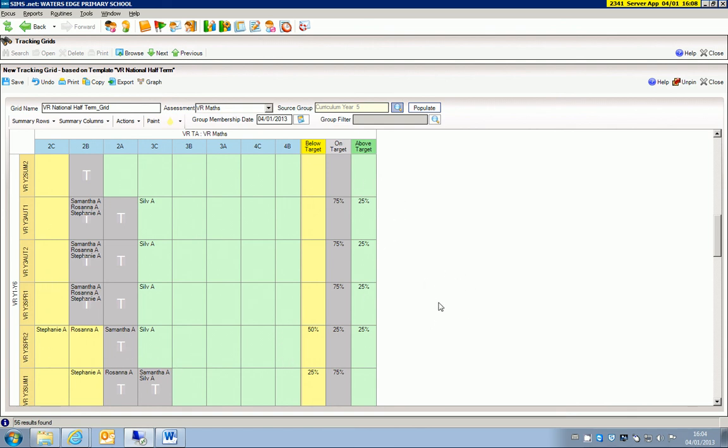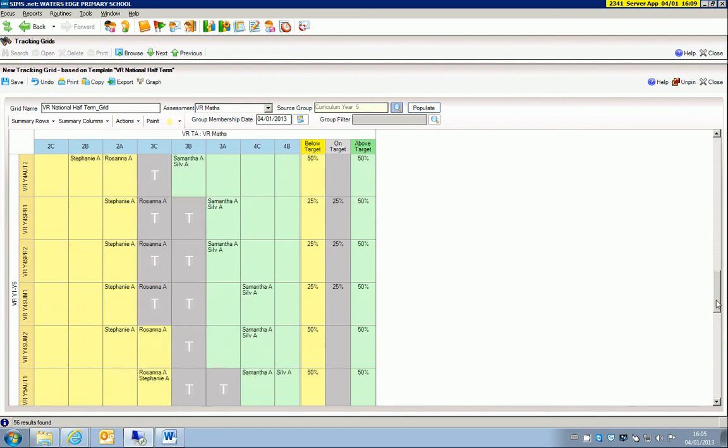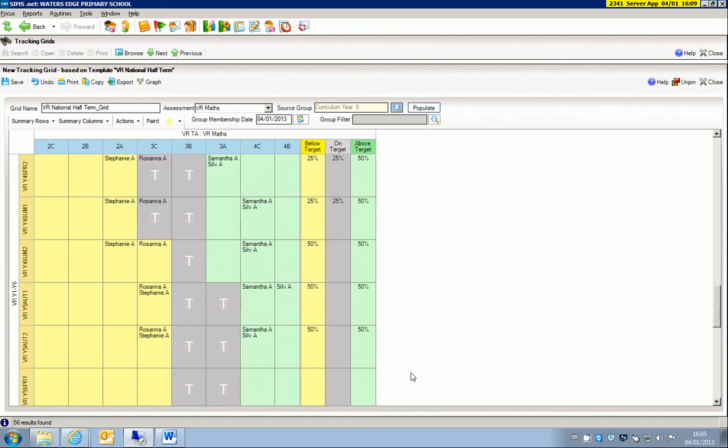On the right hand side it'll summarise what it's like against what it's called the target, but it's really national. So this is the percentage that are below national, on national and above. All the way back at year 3 autumn, 75% were on, 25% were above. But by year 3 spring, 50% were actually below, because Rosanna didn't improve anymore and Stephanie actually went backwards. So you can see that they've now slipped behind national. Obviously it keeps updating, and if we scroll through, you'll be able to see what happens over time. Things change in there as names change. And then by the end we've got 50% below and 50% above.